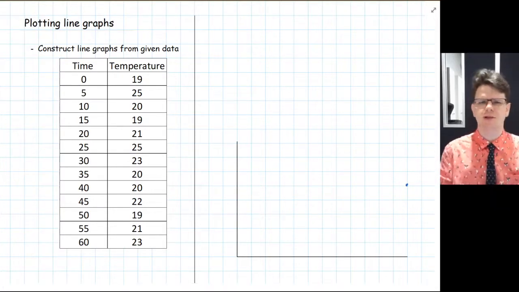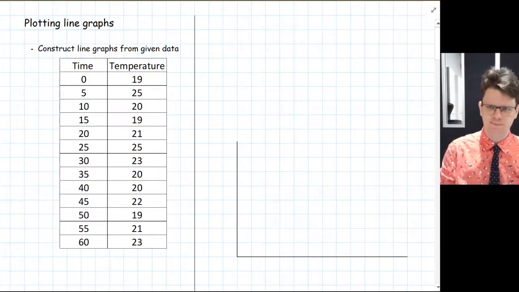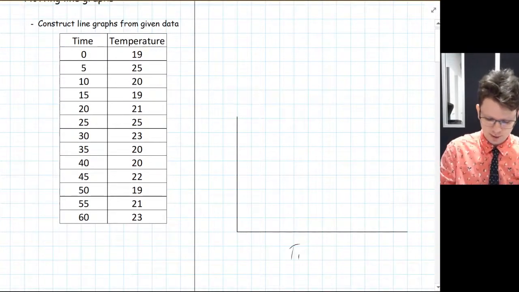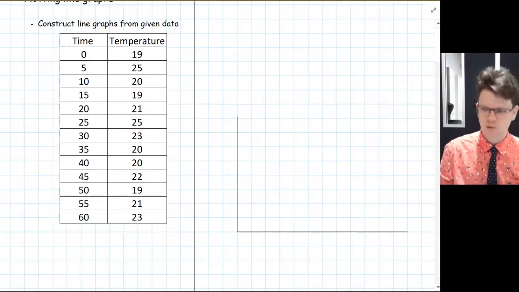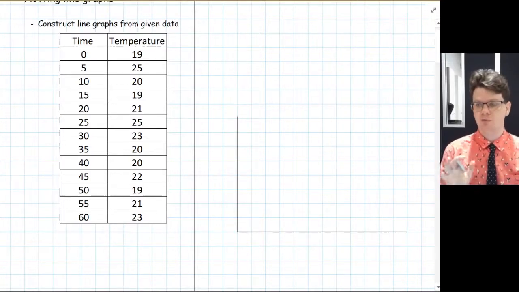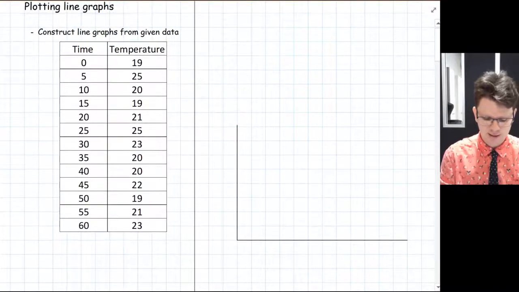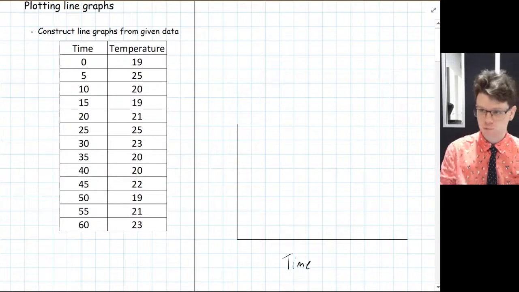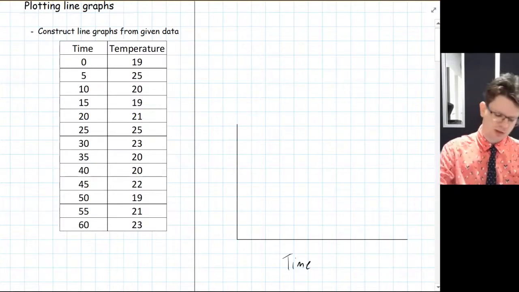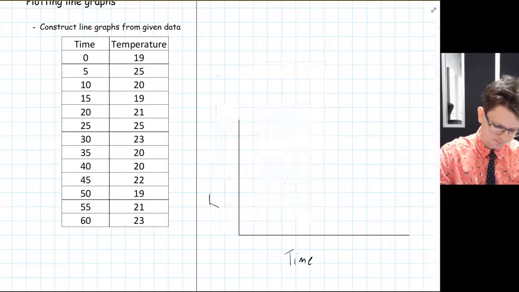And we've always got to ask the question, how am I going to be plotting these points on here? Because I could either put time down here, or I could put time up here. But I don't want to put time on both because I've got time and temperature. So I want to make sure I split them up. Now, my rule of thumb is that for line graphs, 90% of the time goes down the bottom. Just be prepared for that. If there's time as an option, it's almost always going to be there. And I'm going to pop temperature up on the side then.